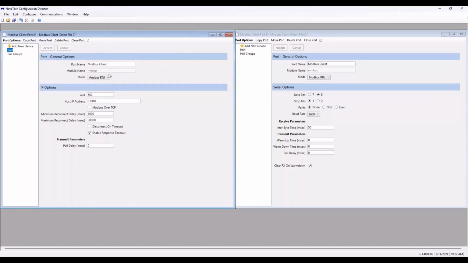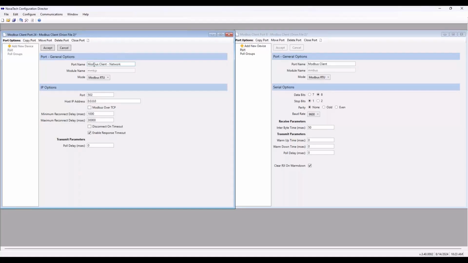So the first thing I'll go to explain, and you'll see this port screen, it does have its differences, but you'll see that once we get into devices, the settings on these two sides are pretty much the same. But I'll start with the port screen, and I'll make a point to point out the differences between the two. So here now in Modbus client on the network side, and again, this is what we're going to be configuring. I'm going to say Modbus client, and I'll just say it's a network connection.